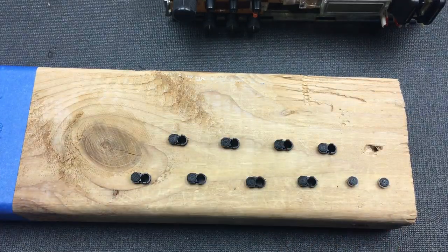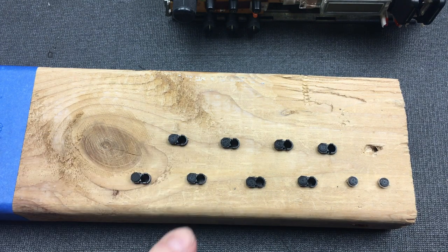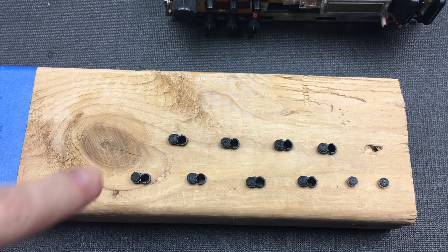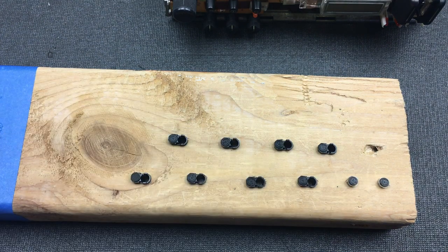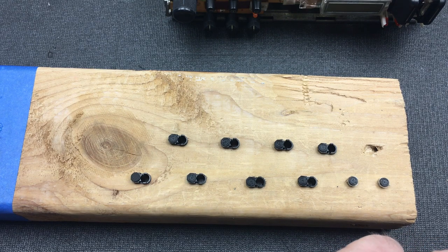The pads have now been glued into place. They look absolutely brilliant. They're kind of poking out by what looks like about a quarter of a millimeter. And now I'm going to glue these conductive rubber pads onto the top of each one of these, which should be a nice flush fit. Let me go and do that now.